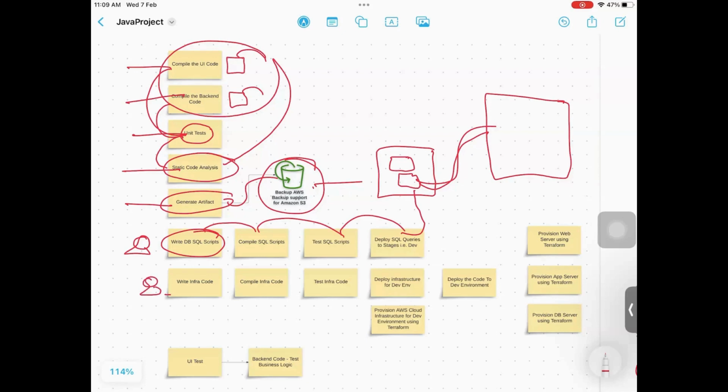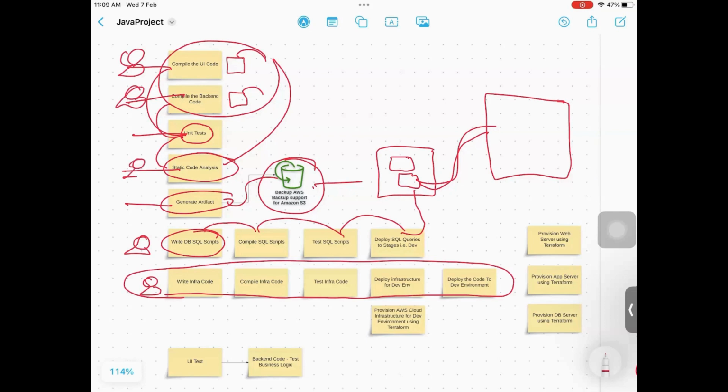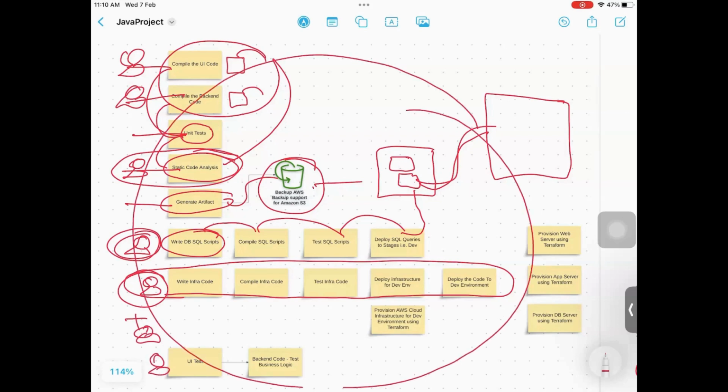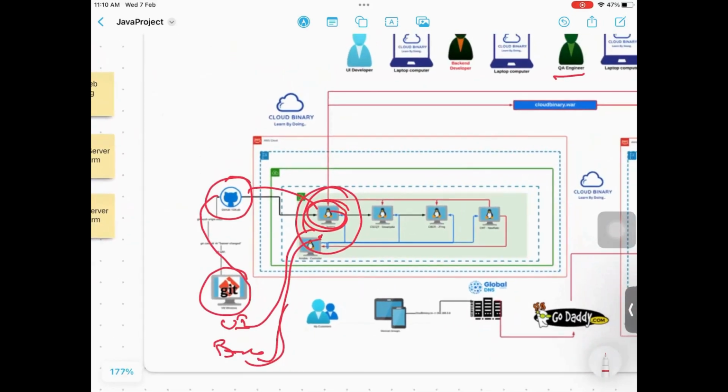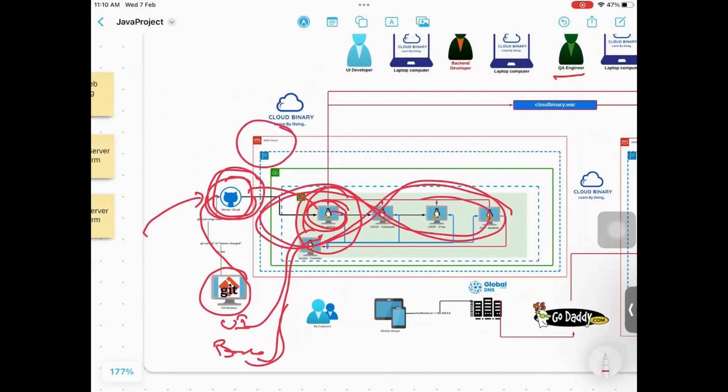Next, infrastructure. This calls for a cloud engineer. Here is a cloud engineer. Here is a UI developer. Here is a backend developer. And here is a DevOps engineer. And here is a DBA team. Here are cloud engineers. Then finally the CI/CD pipeline, again plus DevOps engineer. Here comes the QA engineer. Everybody's contribution will be there. Their code will be pushed to the version control system. This version control system is managed by DevOps engineers. These CI/CD pipeline tools were created by the DevOps engineer in the cloud.